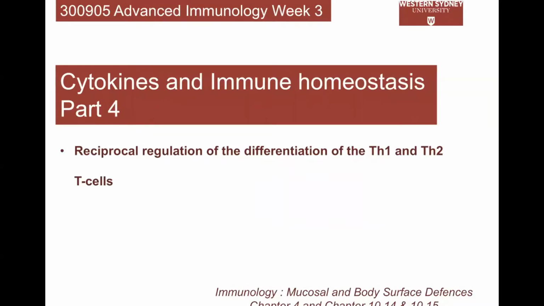In the first three parts of week 3 of Advanced Immunology, we've begun by considering T cell activation. We've really focused this week on our CD4 positive T cells. We understand the role now of cytokines in T cell differentiation. We can see that there is a range of different CD4 positive T cells, going from Th1, Th2, Th17, and T regulatory cells. Th1, 2, and 17 are effector CD4 positive T cells. The T regulatory are suppressive or homeostatic T cells.